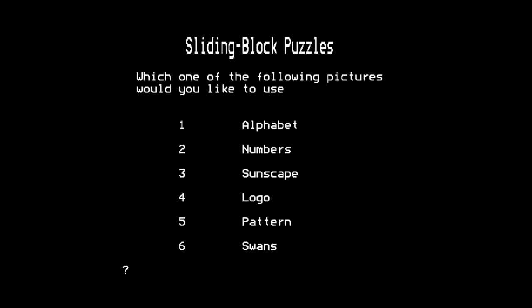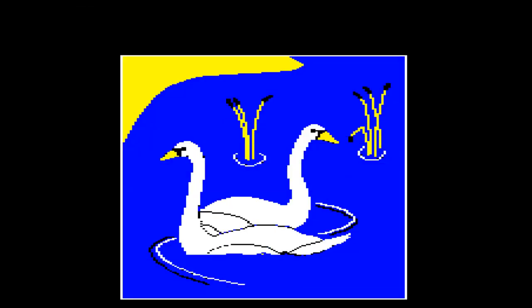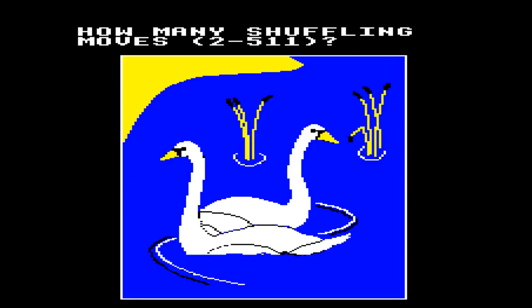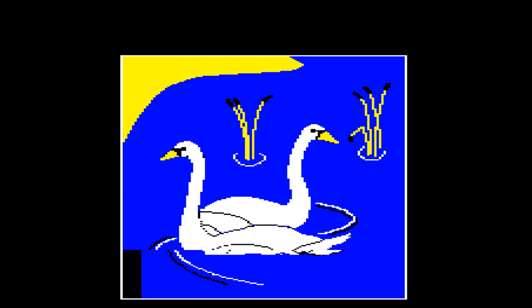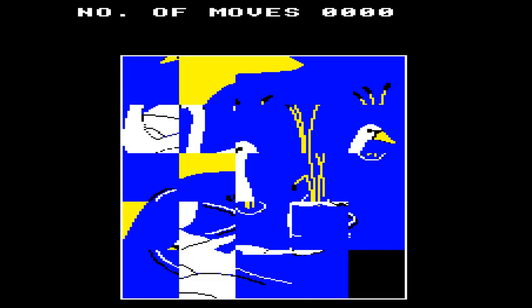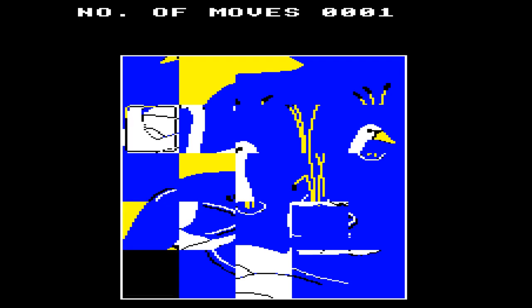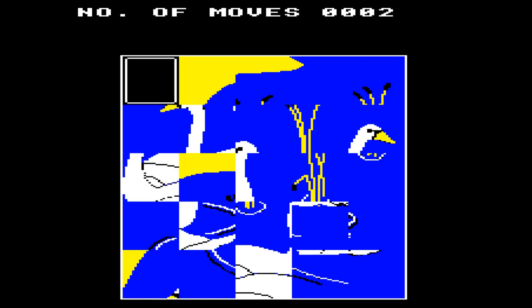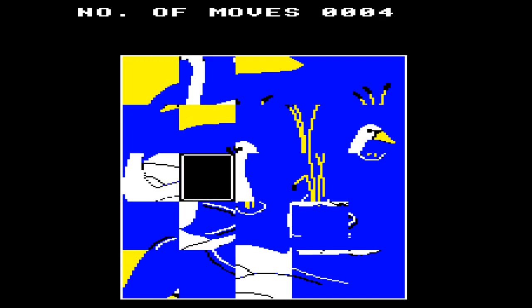And let's have a look at swans and see what they're like. Oh, that's nice. Hopefully there's not too much of a similar blue colours. Let's go for 20 with this and see what we get. Oh dear, I'm kind of regretting this, I think. Something with a little more texture might make it a little easier, but I've kind of forgotten how this looked. I think this yellow bit at least needs to go up there.